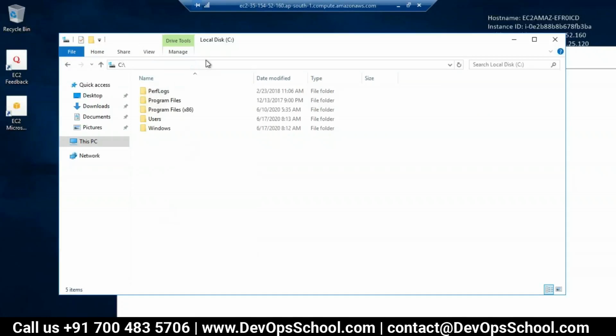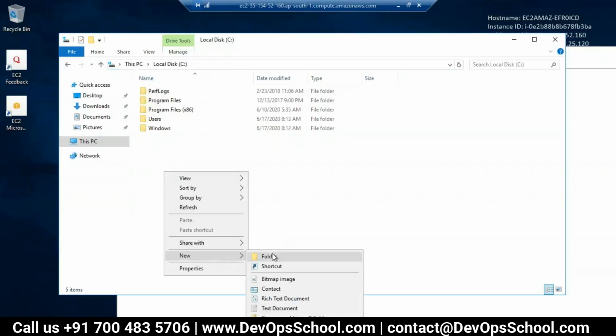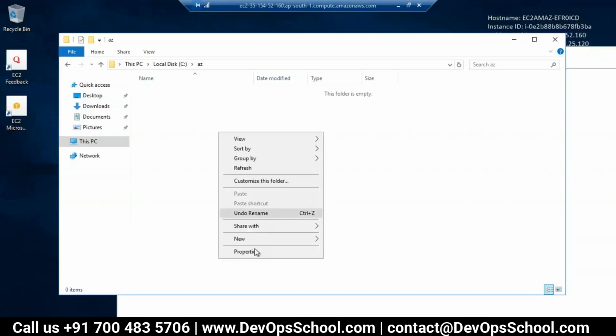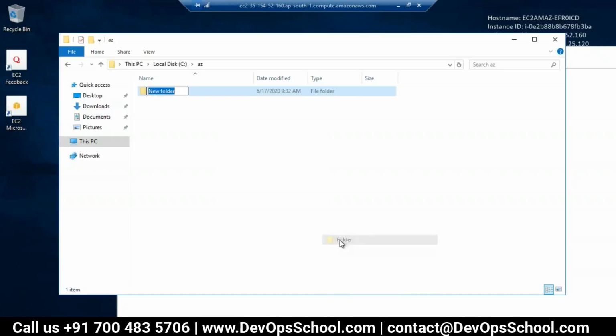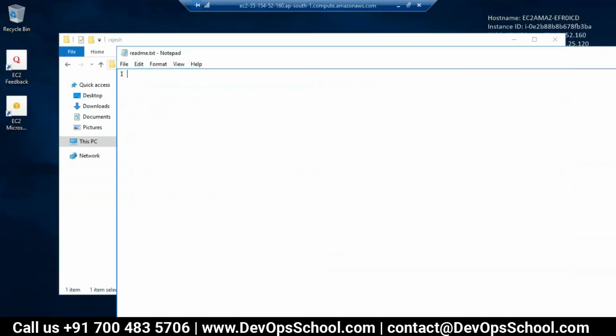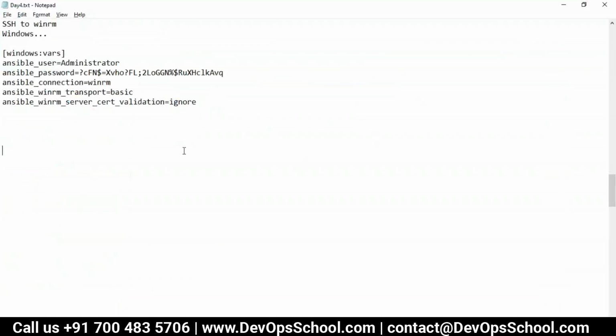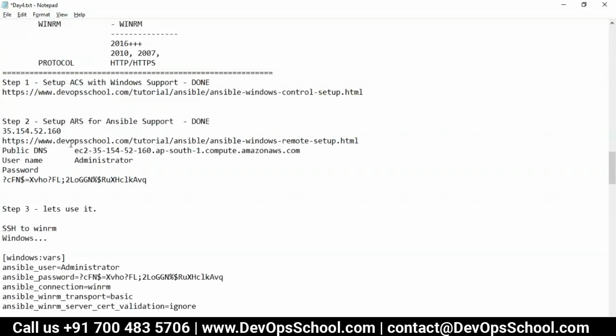So here, this is the C drive. This is AstraZeneca. This is the AJ directory. I'm doing this manually because I am not showing it through code. I created a Rajesh directory, my name, and here I created one file, readme.txt, and inside the content is: I love India. Okay, this is the content. So again, what is the task for you? Let me write it if you get stuck. Log in to my SES, which you know, what is my SES.